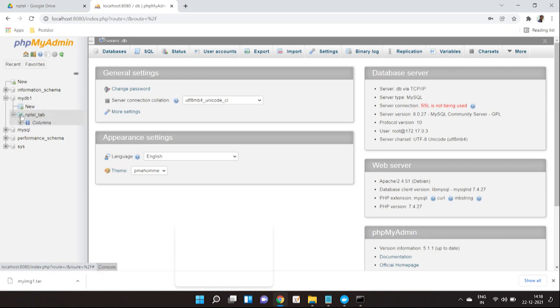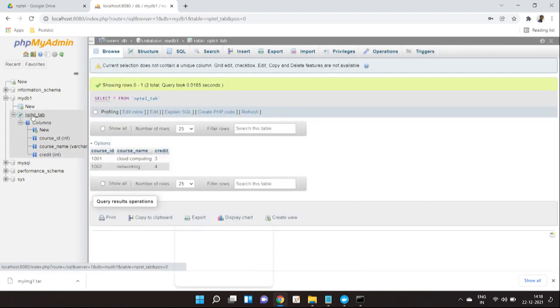The NPTEL table that I created exists here, and the 3 columns, course ID, course name and credit, are all available. Let us see what data is there. Here is cloud computing 3, 1001 and 1002, networking 4. Those records, which were updated on another machine and shipped as a container to my machine, are still present.